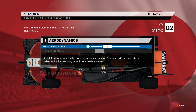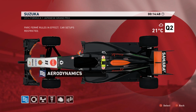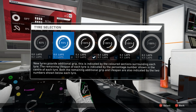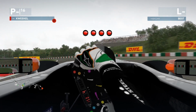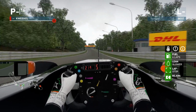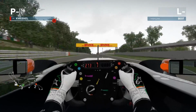Having a quick look at the setup. As you can see, I was running 4-2 wings, which is maybe a little bit low on the rear, but that's usually what you want to go for with this track, I think. Lower rear means more balance to the front, and as I said, you need such a direct and quick front end. And with quick, I mean good with direction changes and very good input, especially in this first sector, what we have talked about before.